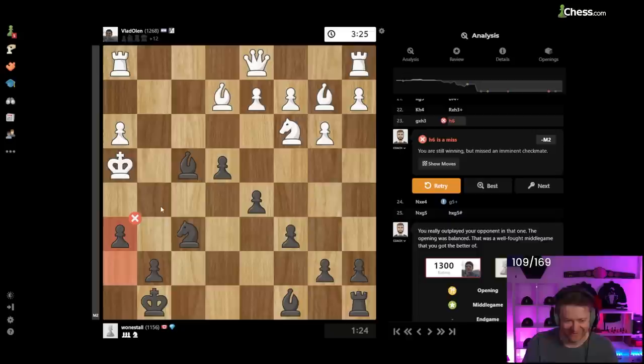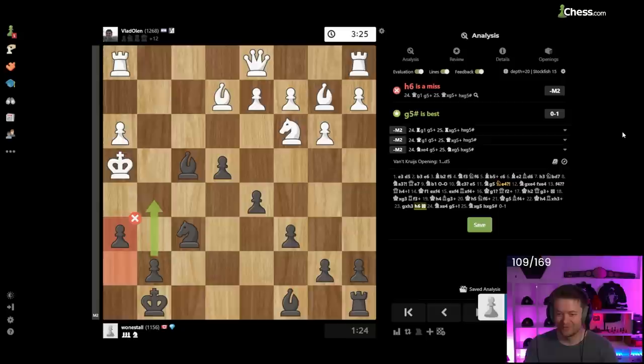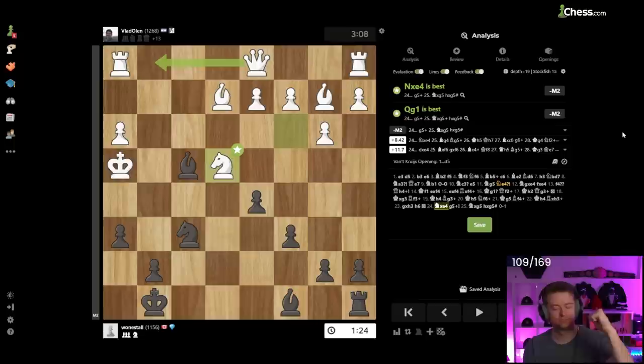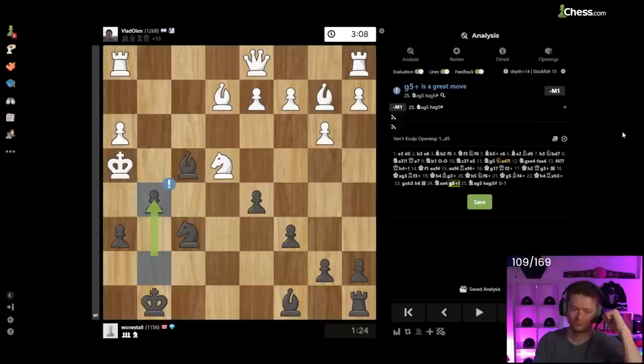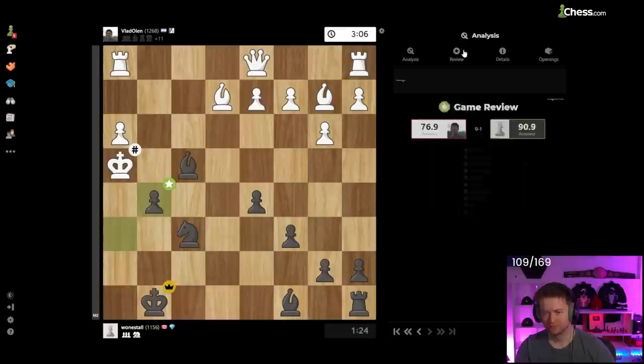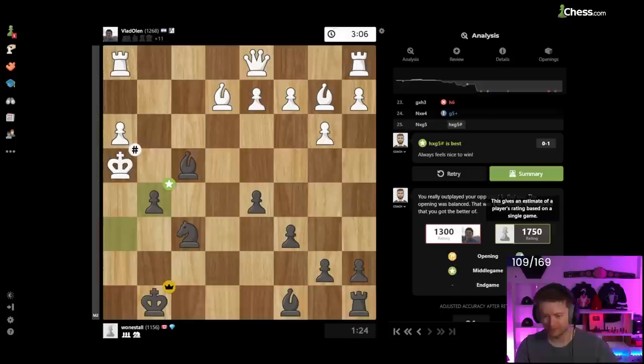All right, that one was a miss. Yeah, that one was a miss. They're not giving me credit for that one. They're going to learn. It's a self-learning, machine learning AI. They're going to get it eventually. Oh yeah, it's looking good. And remember, we played that game like a 1750. It was a well-fought middle game that I got the better of. That's exactly the way I feel.